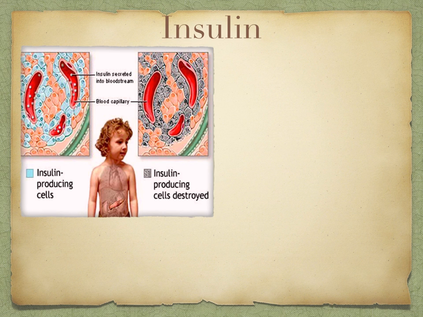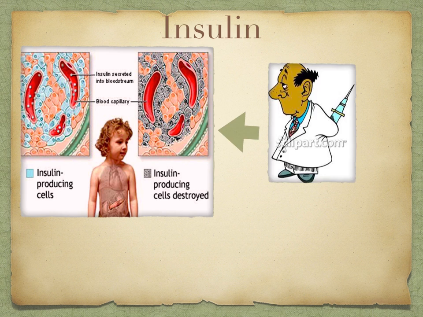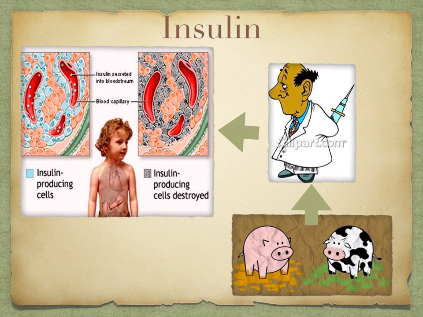Now you've heard about the hormone insulin, which is a protein, and people who have diabetes mellitus cannot synthesize insulin in their pancreas, so they need to get regular injections of insulin. Now until recently, this insulin was obtained from the pancreas of pigs or cattle. This extraction was expensive, and many people didn't like the idea of using insulin from an animal. The insulin from cows and pigs is also not identical to humans, so it can have side effects.